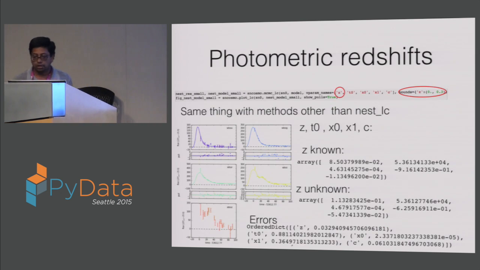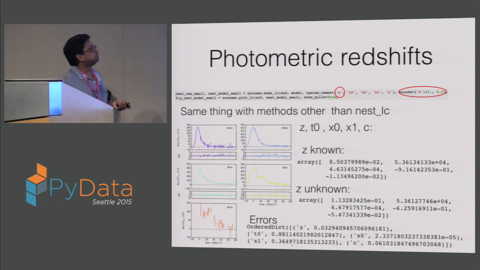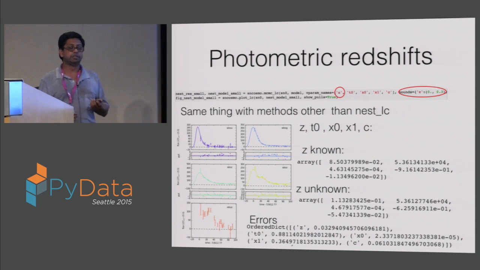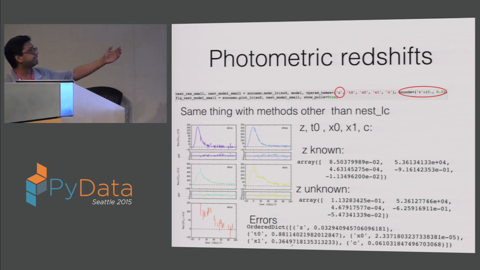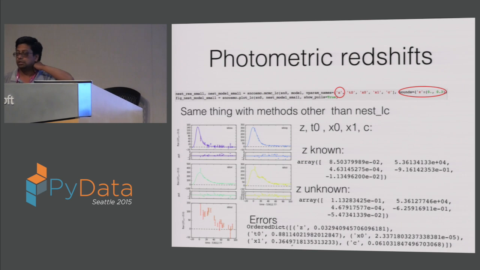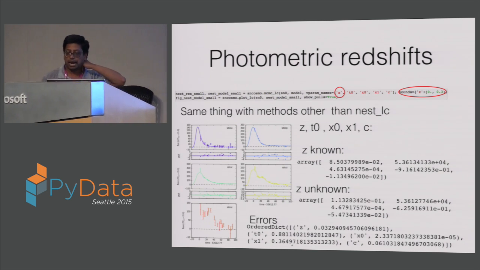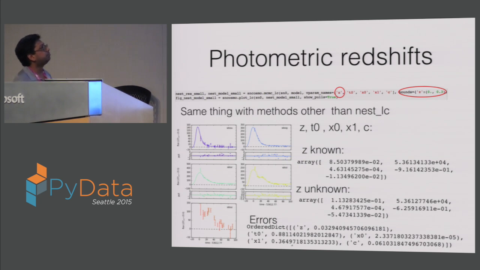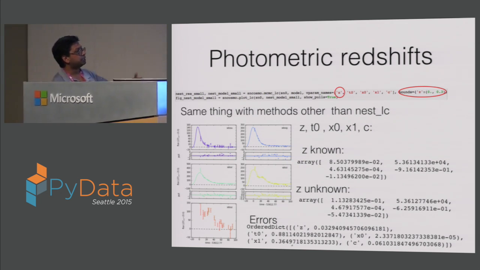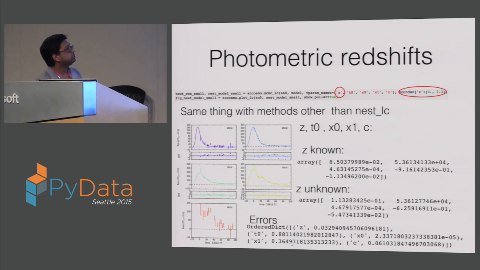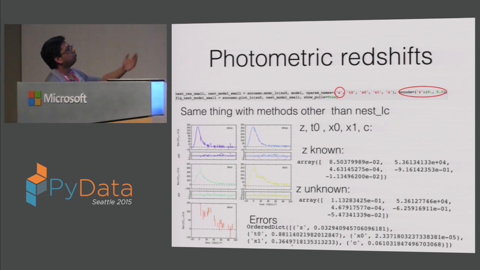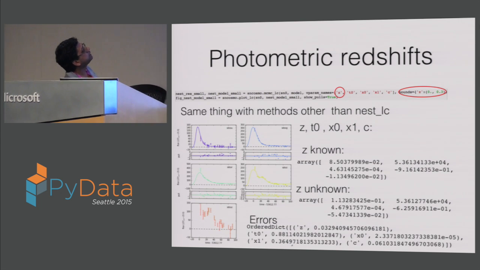So I'll come to another thing, which is photometric redshifts. Redshifts are easy to determine from spectra, but when you have photometric data of the kind that we are talking about, they are much harder to determine. And determining photometric redshifts of galaxies is a big project by itself. But as we described, we already have a model for these supernovae. So you might say, okay, why don't I just fit this? And you can do that.